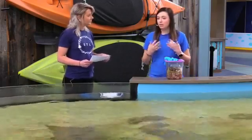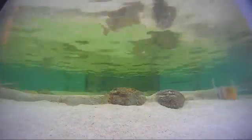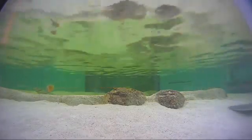They are really, really interesting, though, because they are a type of shark that actually lays eggs. So they lay an egg called a mermaid's purse. And what they do is they'll kind of lay them in an area and they'll wrap kind of like these string-like things around things like coral to keep them safe and tucked away while they develop. So I've actually found a couple of our mermaid's purses in here. And you can actually see them in there. And they call them mermaid's purses just because they look like a little coin purse that maybe a mermaid would like to carry around.